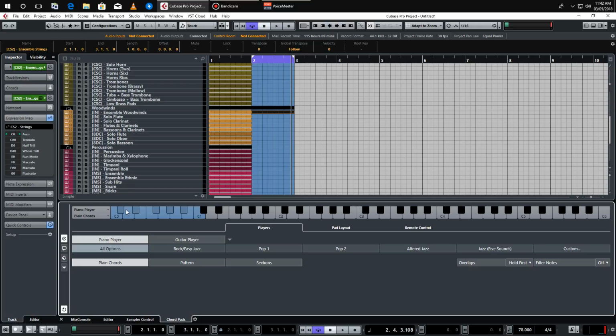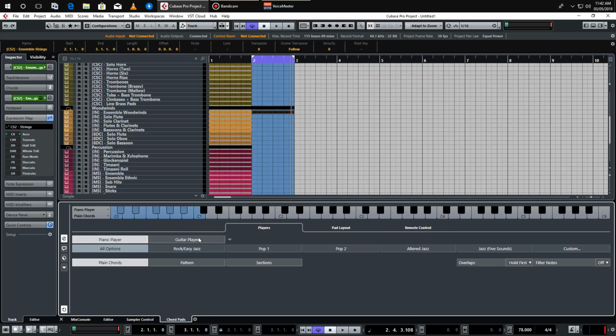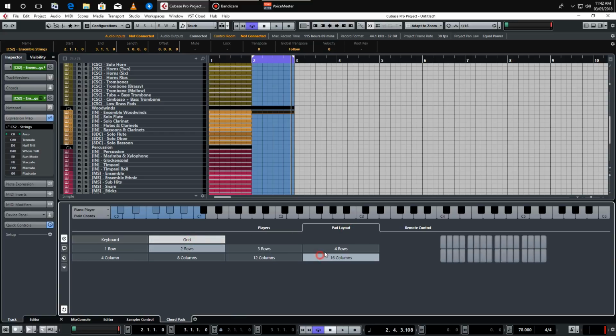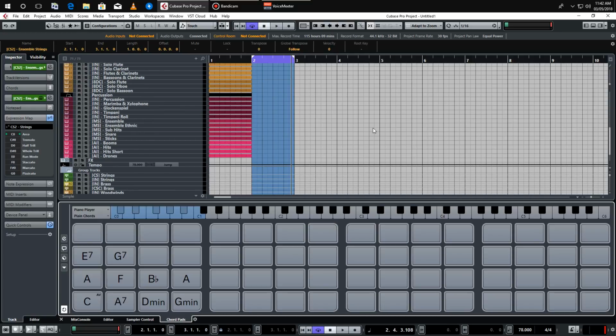So it's a very brief look at this. There's a lot more to it than I'm actually going through. For example, silly little things like you can change the layout of how the pads are actually displayed. So you can do it as a grid, and you can have as many columns or rows as you like. So if you go back to here, you can have a load of different chord progressions laid out, ones that you like, and you could map that from C0 all the way up to C7 or wherever you want it to cover those key ranges. And the interesting thing is, even where these switches overlap on where samples are in your library, it won't actually trigger those samples. It will just automatically work.